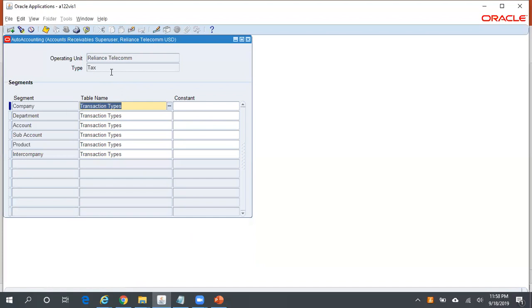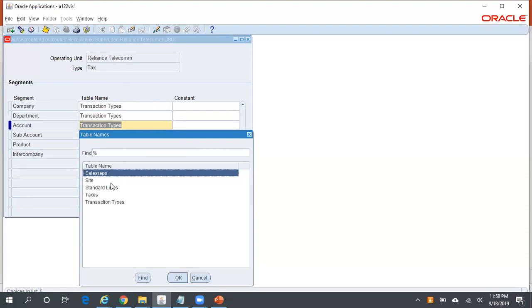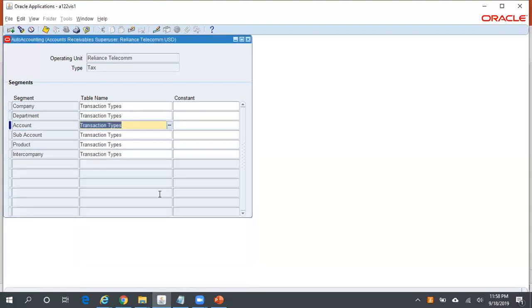But in a real life scenario, generally for taxes, as far as the account is concerned, the source will be taxes, but for all other segments, it can be taxes or it can be the transaction type. Similarly, you can specify the auto accounting rules for different account types in this screen.